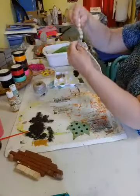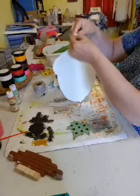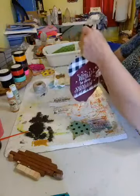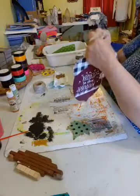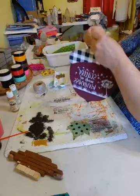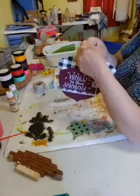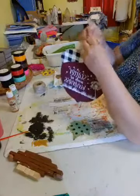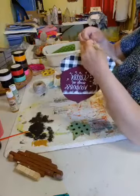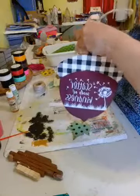So I'm just going to tie a knot in this. Let's see if I can get that a little bit in there, a little bit more, so I can have room to tie that twice. So I'm just putting it through here, making a simple knot.